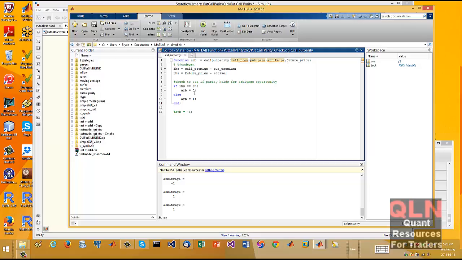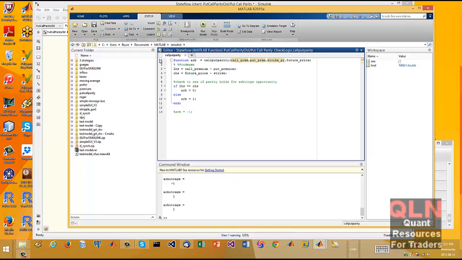So essentially what the call-put parity says, if the left-hand side is equal to the right-hand side, we have no arbitrage opportunity. Now, if they don't equal, we have an arbitrage opportunity. So if you go back to your C days, which most people have done, you have a flag. So we're setting that to true. If the parity does hold, then we set the arbitrage to 0 or false. So these are flags, modes, whatever you want to call them. I just put this little piece of code here, which is commented out, the comment using the percent sign. So I'm going to play with this in a minute, part of the simulation, so you can see what happens.